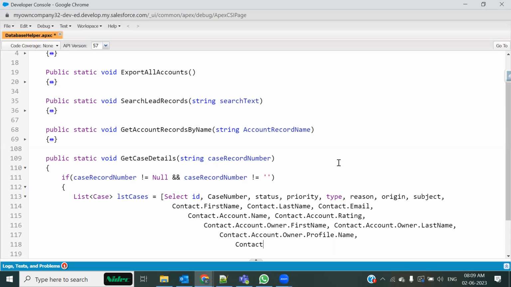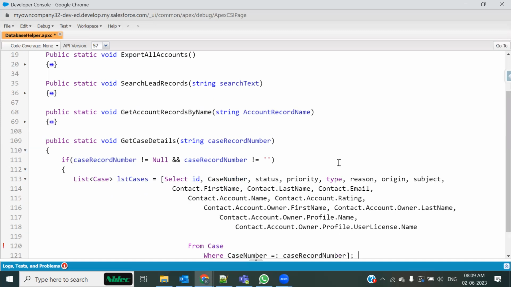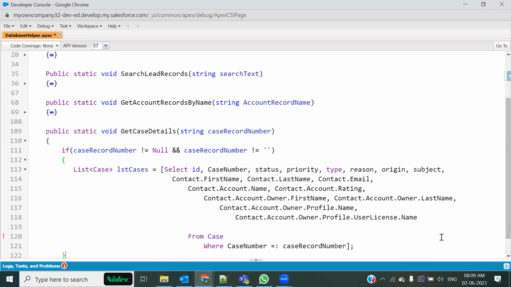So contact dot account dot owner dot profile dot user license dot name, right? So everything I wanted to fetch from the case record, where the case number should match this.